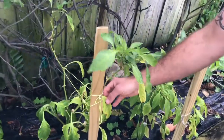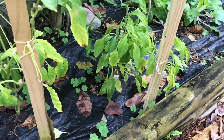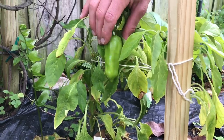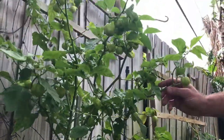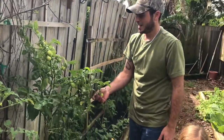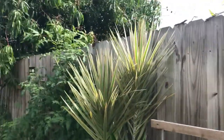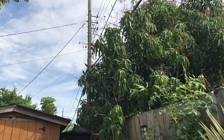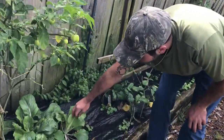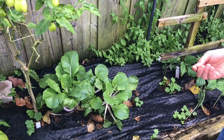White flies really like the bell peppers — maybe because it's a sweeter plant — but they don't touch the hot peppers at all. That's scotch bonnets over here, and here's a little bell pepper growing. This is a banana pepper plant — it's kind of struggling and I'm not sure why. I've tried giving it some organic fertilizer but it's not really making it jump back. This is a cubanelle pepper plant — the peppers are green right now and will turn red eventually, which is when you like to pick them. And this is the scotch bonnet — I do not recommend eating these raw; they are very hot. We're going to try making a mango habanero hot sauce using mangoes from the mango tree that hangs over our fence. Then here is bok choy, a Chinese cabbage that's really good with stir fries — it's real porous so it soaks up any flavors you cook with.